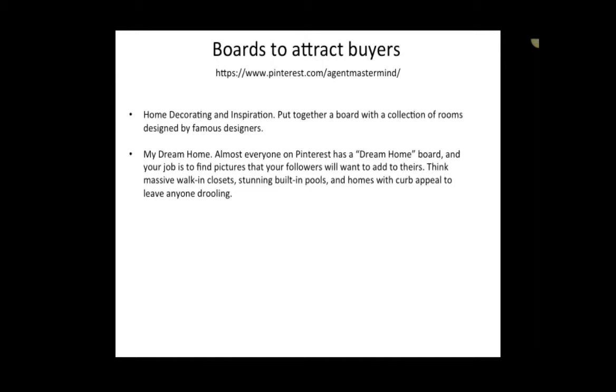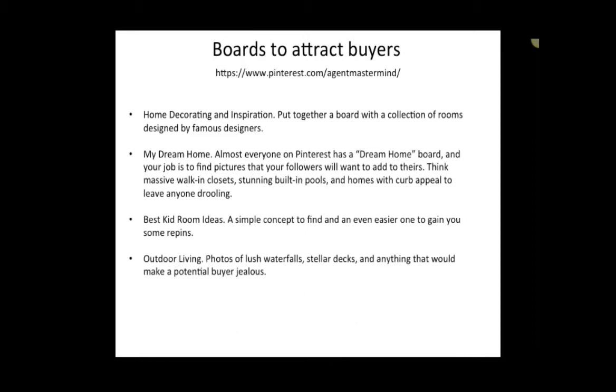And I'm going to give you a couple of suggestions of boards to follow that have all this stuff. Best kids room ideas, a simple concept to find and an even easier one to gain some leads from, which, you know, people that have kids are looking for cool stuff. Outdoor living, and then style theme boards. Make one with contemporary decor, another one with traditional. So just a lot of different ideas, and you can use this PowerPoint as well.